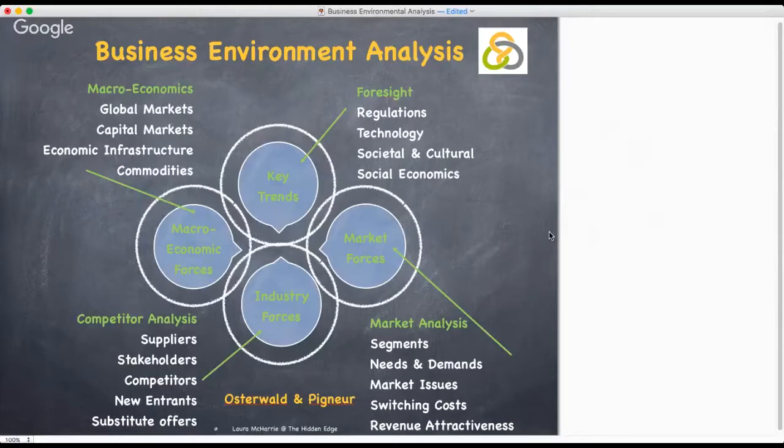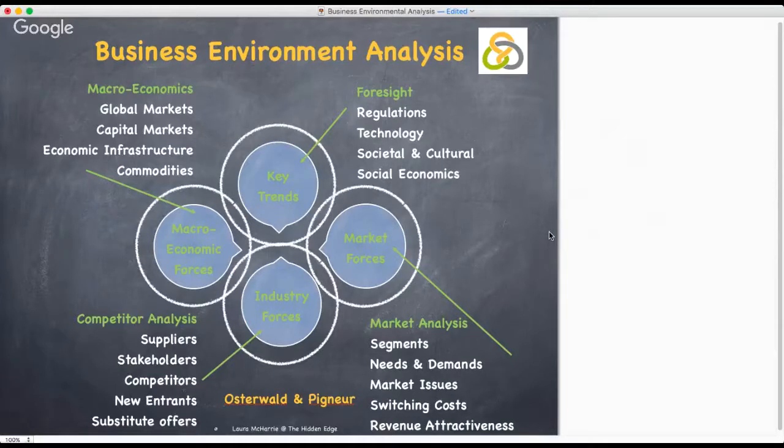Industry forces and competitor analysis. Suppliers. This describes the key value chain incumbents in your market and spots emerging players. Stakeholders specifies which actors may influence your organisation and business model. Competitors identifies the incumbent competitors and their relative strengths and weaknesses. New entrants, insurgents. This identifies insurgent players and determines whether they compete with a business model that is different from yours. And substitute offers. This describes the potential substitutes for your offers, including those from other markets and other industries.